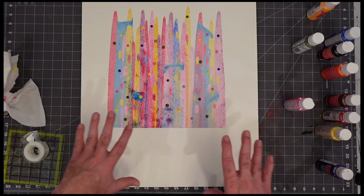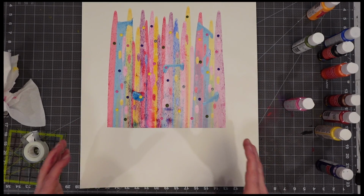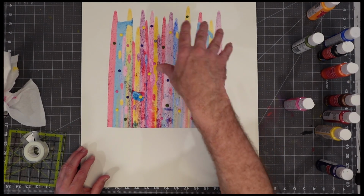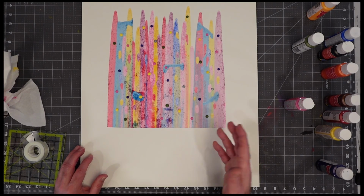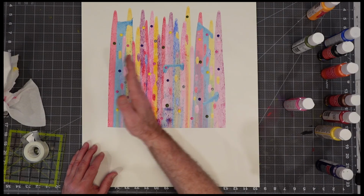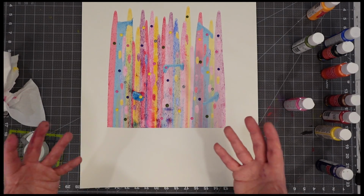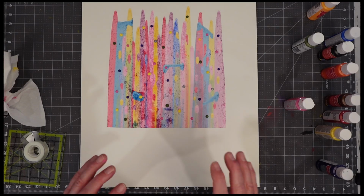The big takeaway for this project is learning how to mask your paper so you don't smear paint where you didn't want to smear paint, and also how to smear paint in a way that's interesting. Now, by the way, we can come in here instead of this vertical, maybe we do a horizontal next, right? We do a vertical layer, let it dry, do some horizontal, let it dry, see what we come up with. Anyway, I want you to be able to find your own path, which is what the 1 hour masterpiece is all about. Come on in, try something you've never tried before, take a chance.